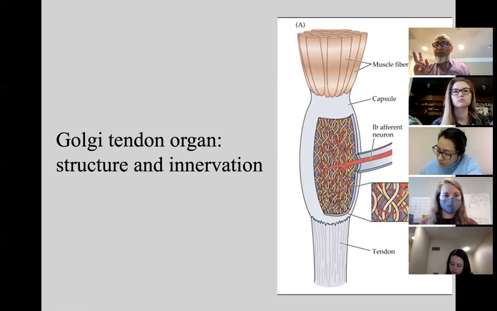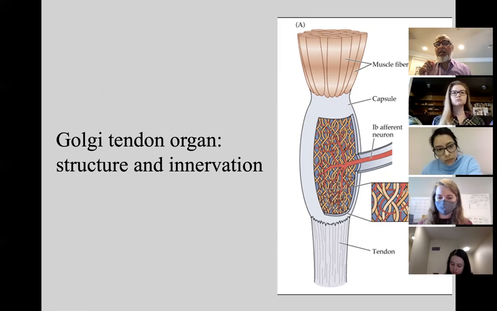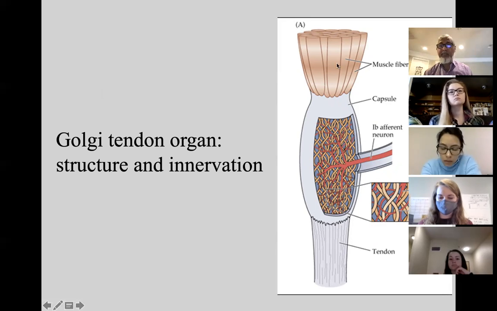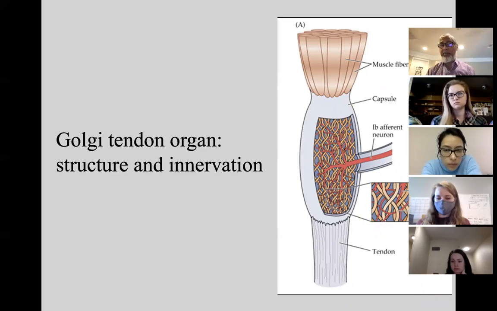Now, there are two types of receptors related to muscle. One is the muscle spindle. The other one is located in the tendon of the muscle. You see, this is the muscle spindle, right? This is the muscle fiber, right? Muscle fiber. And this one is the tendon of the muscle. The muscle's tendon also contains some receptors. They are called Golgi tendon organ. Now, the difference between these two is that the signal transmitted by the Golgi tendon organ is inhibitory, but the signal coming from the muscle spindle, which maintains muscle tone, is excitatory in nature.